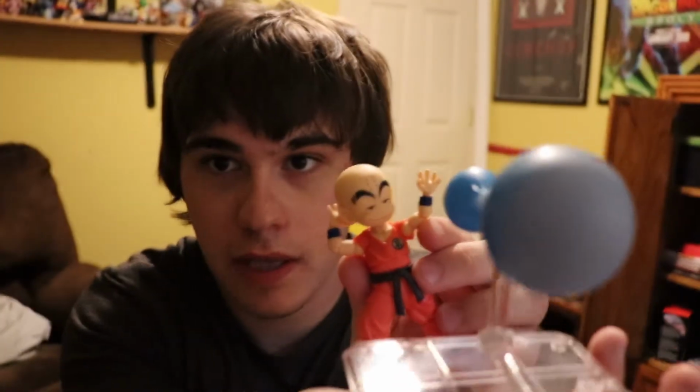I like him. He's a bit cooler than I thought. I really like how I have this pose where he's being really smug and showing off his key blast. I find it pretty cute. And I don't know when I'm going to get an upgrade Krillin, because the current Krillin that they have for Dragon Ball Z is way out of my price range, so I will not be picking it up unless they do a super version, which they probably will at some point.